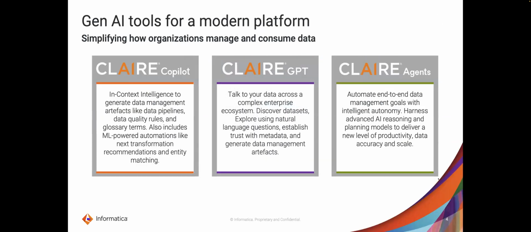We look at this through 3 tools. We call our AI capabilities Claire, but basically any platform, any program is going to want to be able to support some kind of co-pilot, that in-context intelligence, right? I want to be able to create pipelines, automate rules, automate quality, etc. And then I need to be able to get to the data. I want to be able to explore it, discover it, be able to trust it, understand that quality score, that accuracy score. Are other people using it? That's key from that GPT interface.